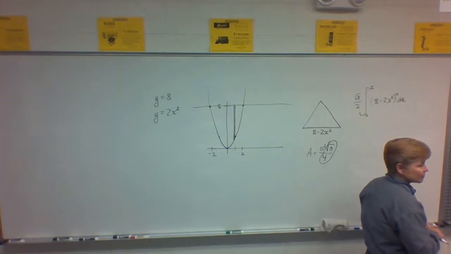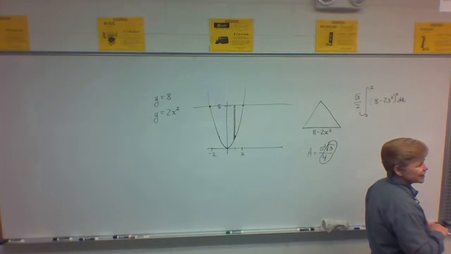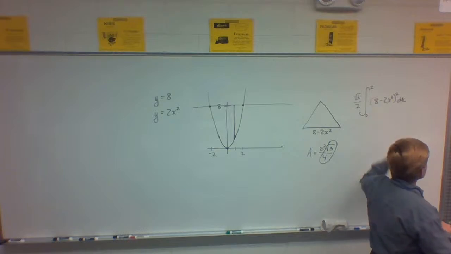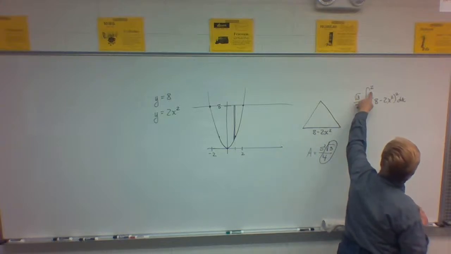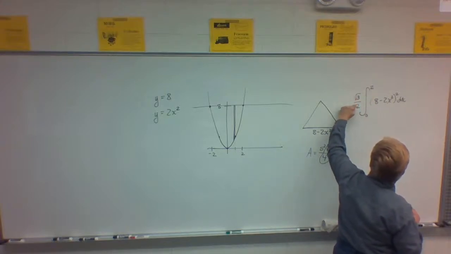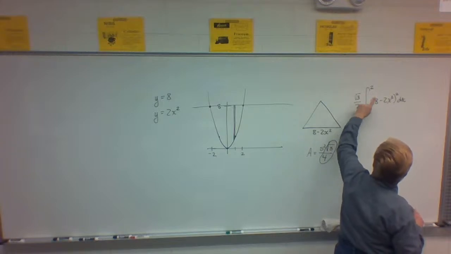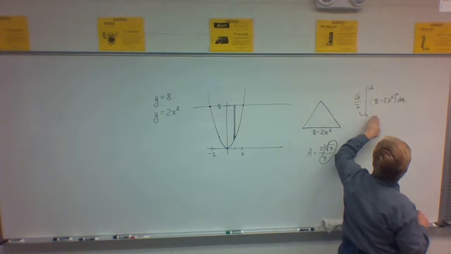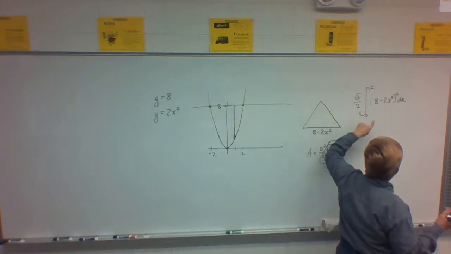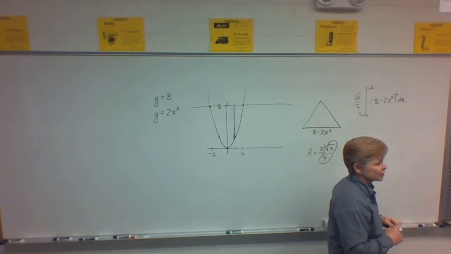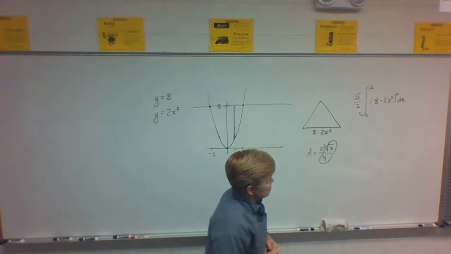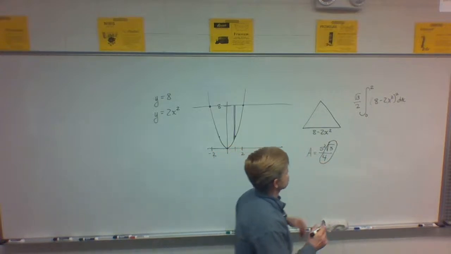So you can get it to here. The setup is what's important. The integral really isn't that big a deal, especially if it's a polynomial. I'm not really interested in your skills with that. It's setting the thing up. So you've either got to go root 3 over 4 from -2 to 2, or you've got to go root 3 over 2, because that's twice as big, doubling it from 0 to 2 of this. This is just easier if you're doing it analytically. If you're doing it with your calculator, from -2 to 2, it makes no difference. The calculator handles it beautifully. Either way, just account for everything. And this thing, I don't know what it turns out to be.